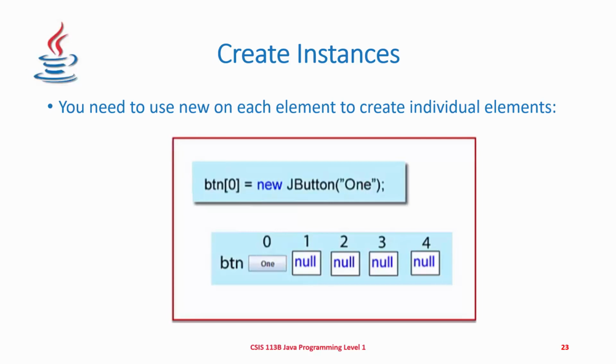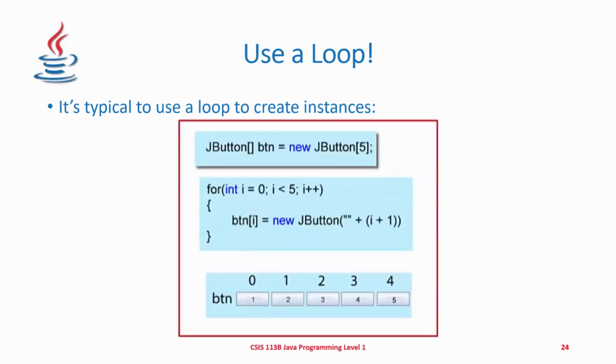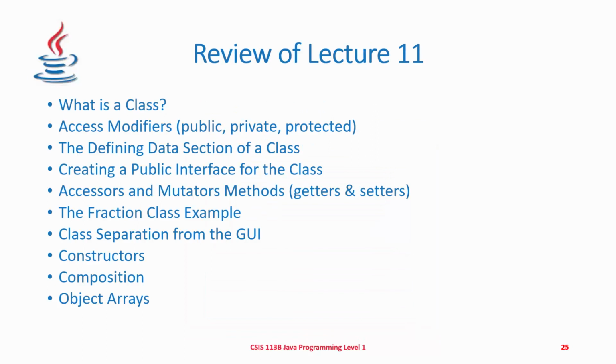Now obviously there's an easier way to do this, which is with a for loop. You wouldn't do that one at a time like in this example. And so here is the easier way of doing it, which is using the for loop. In this, each time through the for loop now, we're creating a new instance of the JButton. In this example, we're just incrementing the value of I each time we go through the for loop. So that's going to be the textual value being assigned to the JButton. So at the bottom, you can see now with the for loop, we've gone through each of the elements within the array, created an instance of the JButton each time through, and assigned a unique value to each of those button faces. So that wraps it up for Lecture 11.